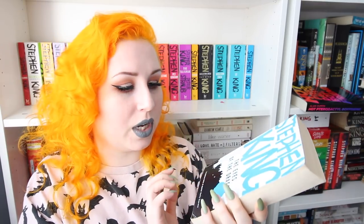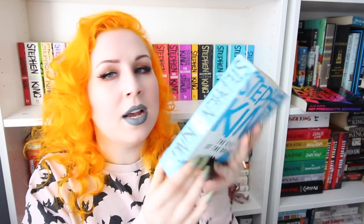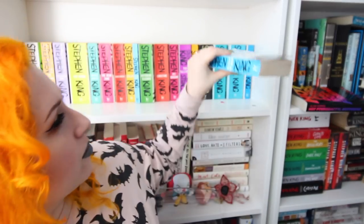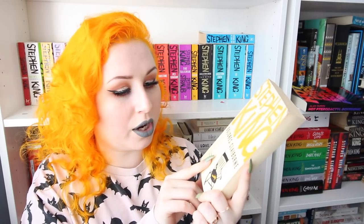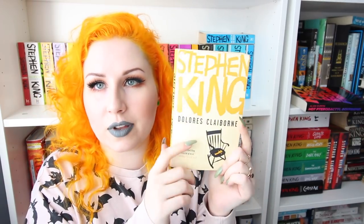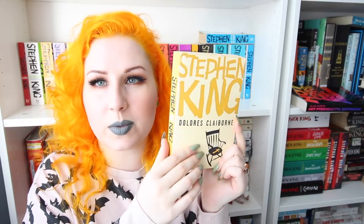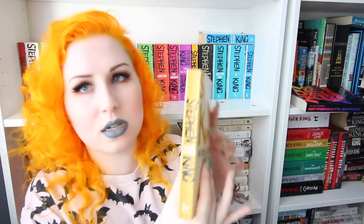Next is Eyes of the Dragon, which has sort of a fortress on it — I believe this is King's fantasy work, so that makes sense. This is another sort of bright blue, very similar to the color of Misery but slightly different. There are a bunch that I haven't collected — about five or six in the middle I still need to get. But the next one I own is Dolores Claiborne, which has the rocking chair with the little doll, and is another one that is colorful on the front and on the spine as well, in this sort of beigey brown, almost like a mustard but more of a brown.